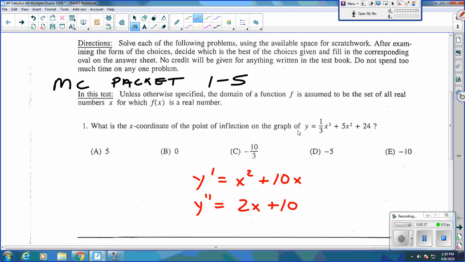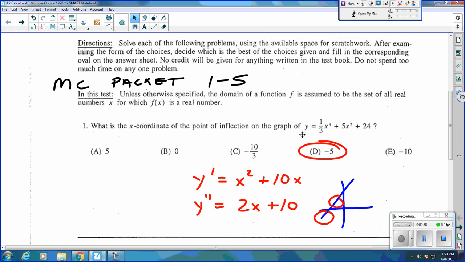Everybody, here's the thing. It doesn't say that there is no point of inflection. We should be able to picture the line graph, we should be able to picture 2x plus 10 like this, right? Does everybody agree? It's pretty obvious it's negative and then goes to positive. So the answer to number 1 is D, because that's the 0, but that's where the sign change occurs. Number 2.